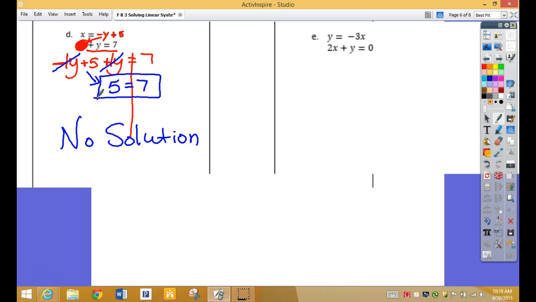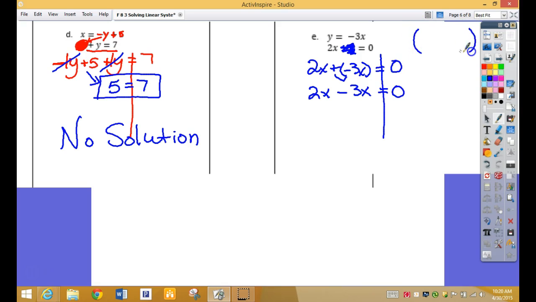All right, the last one, letter E. I'll help you get set up. What are we going to cross out down here, the 2x or the y? Y. Right, because it says y is this, so we're going to cancel that out. Keep our 2x, and then we're going to go plus a negative 3x equals 0. What does a positive times a negative turn into? A negative. So that turns into 2x minus 3x equals 0. I'll tell you this, they don't cancel out. It's not a special case. You will have an ordered pair for an answer. When you get the answer, raise your hand. I'll come check it. If you have the right answer, you can start your homework, which is page 7 and 8 in the packet.